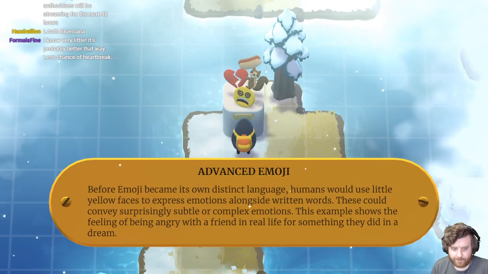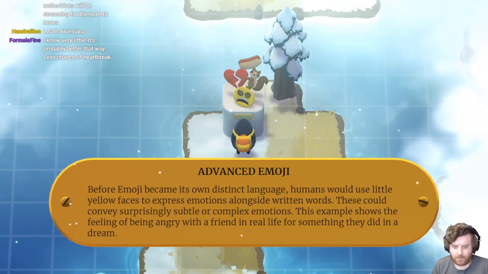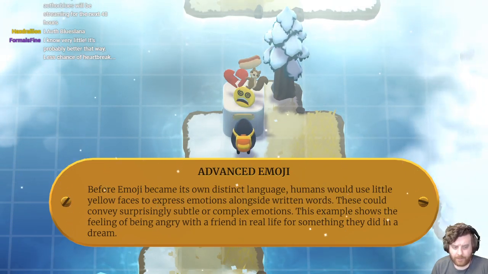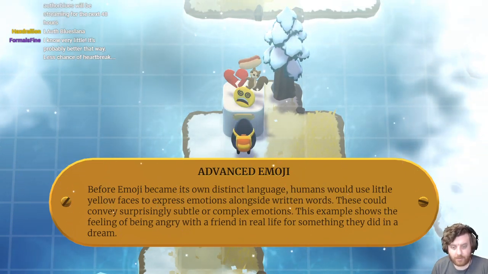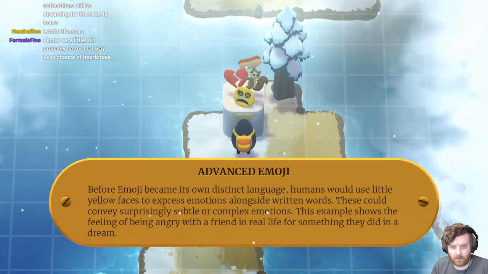Advanced emoji. Before emoji became its own distinct language, humans would use little yellow faces to express emotions alongside written words. These could convey surprisingly subtle or complex emotions. This example shows how a feeling of being angry with a friend in real life or something they did in a dream.